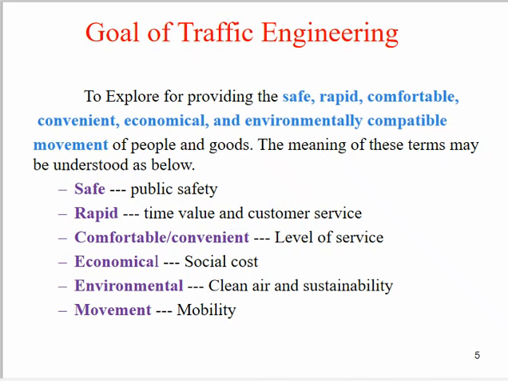Next is environmental. In order to have a clean and sustainable environment, as we know that the movement of the vehicles on the roads is one of the prime factors which adds to the pollution, like air pollution and noise pollution. Here this environmental aspect has to be addressed. And lastly is the movement or the mobility of the vehicles and the pedestrians freely on the road with utmost comfort.